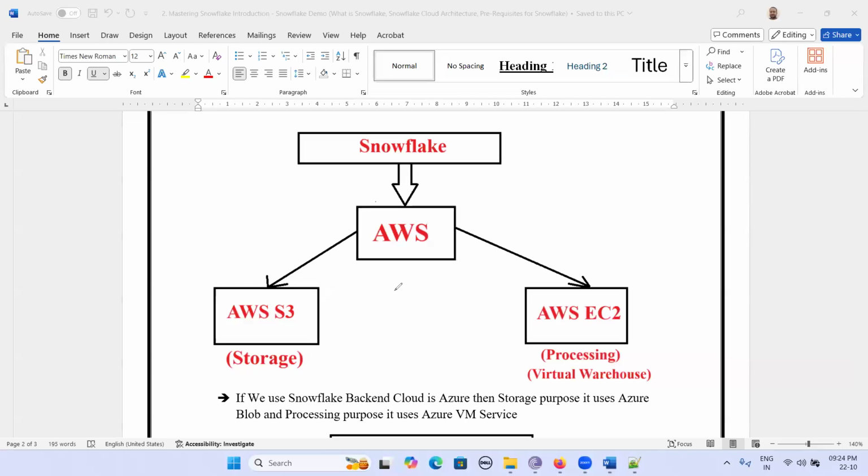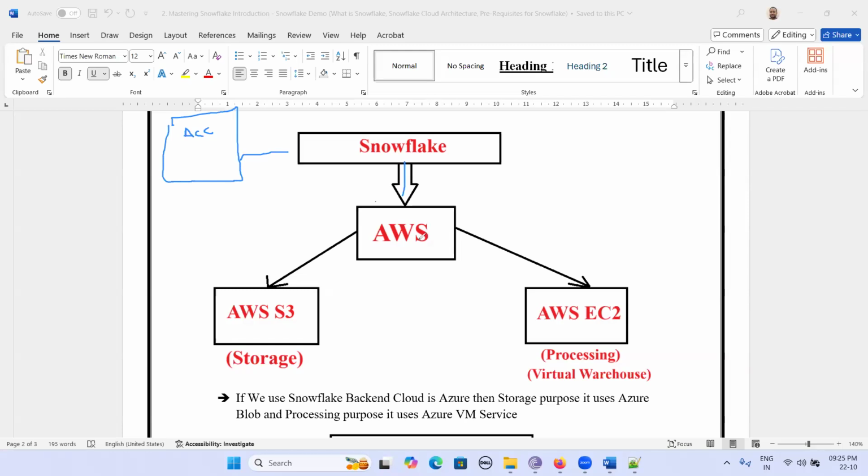I said Snowflake uses storage separately and processing separately. Let's say I created a Snowflake account and I chose the backend cloud as AWS.